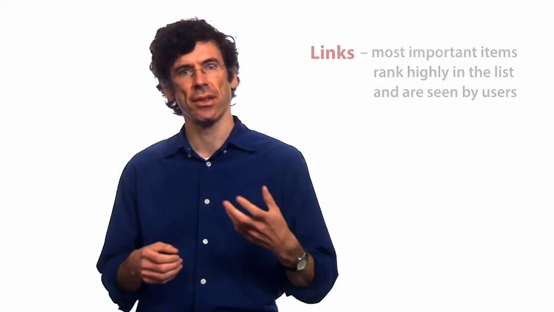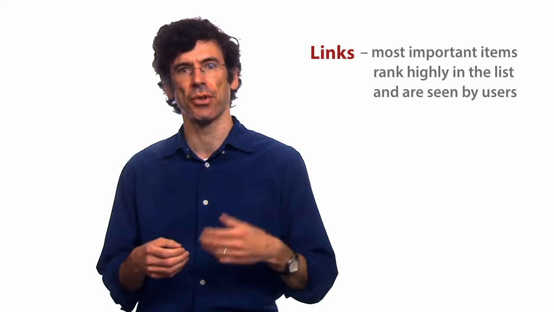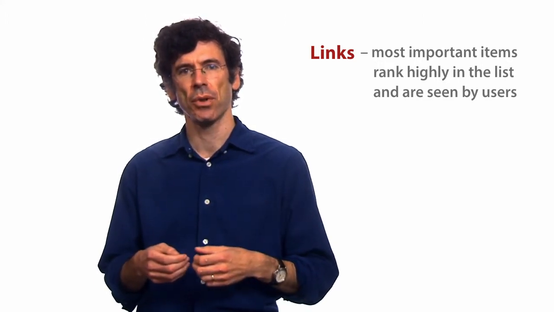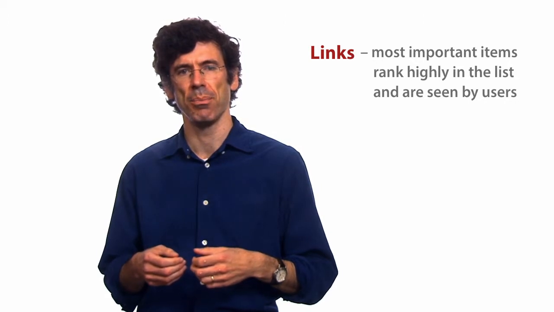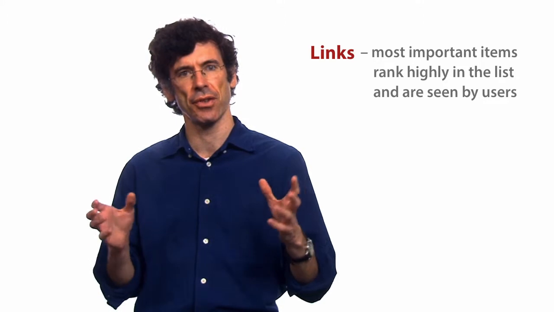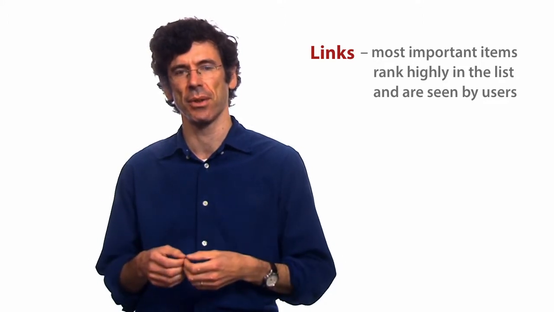We've been talking about the network structure of the web and how it can be used for ranking search results. And the analysis of network structure is a crucial component of commercial web search as it's carried out in practice today. The use of links and the analysis of links to make sure that the most important items rank highly in the list and are being seen by users. But of course, search engines in practice use many, many different sources of information, and it's really impressive how they put all this together to produce the kind of high quality results that we see.